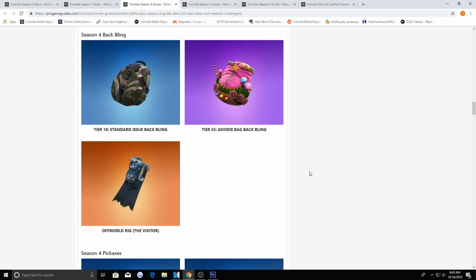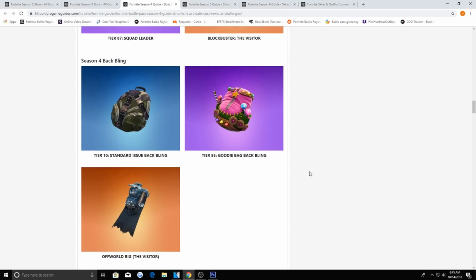Let's move on to the back bling. These are literally the most eye-burning back bling. These literally rot my eyes. I don't have eyes anymore after seeing these. The Off-Road Rig is the worst cape in the game by far. It's disgusting.